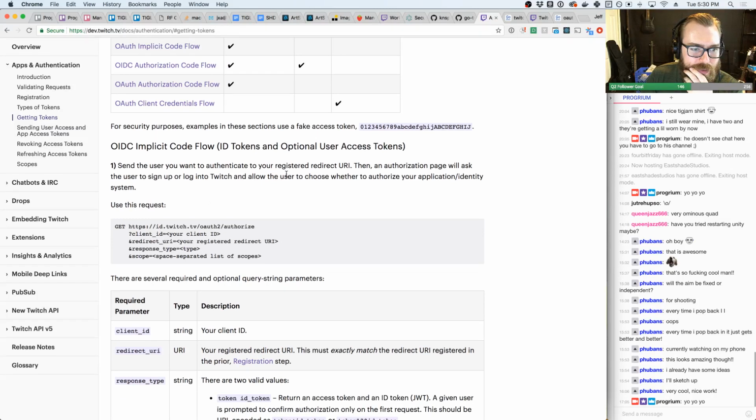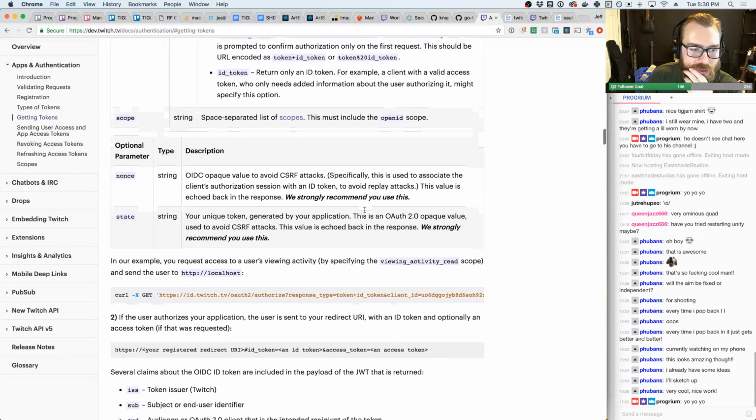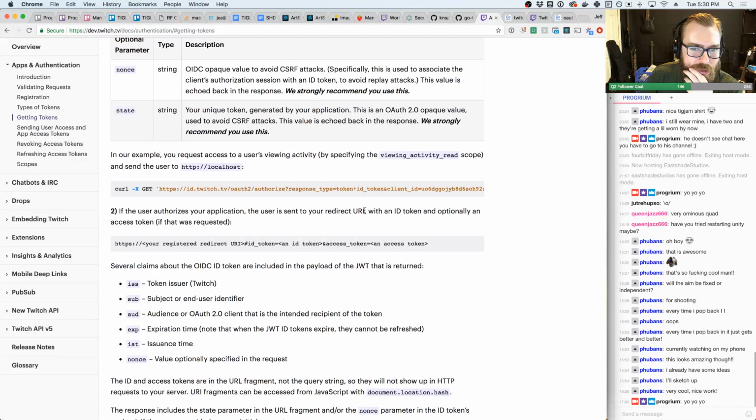Client ID, redirect. Send the user you want to authenticate to, register, redirect. Last user sign up or log into Twitch. Yes, I remember how this works. So you're on with an ID token, optionally an access token. Token are included in the payload of that.